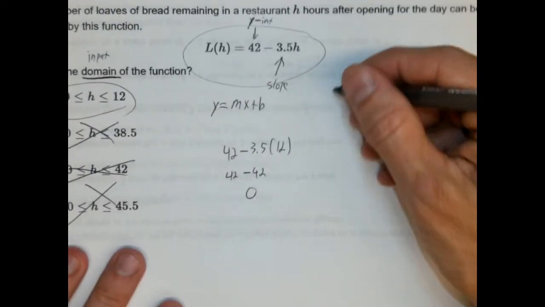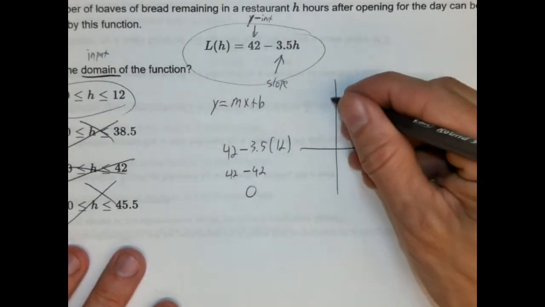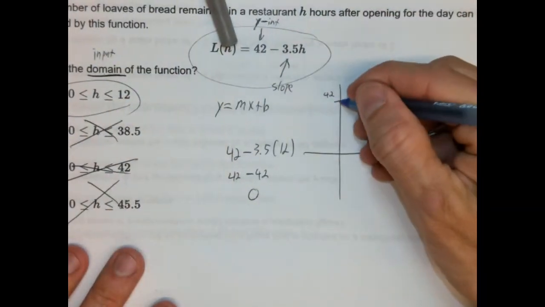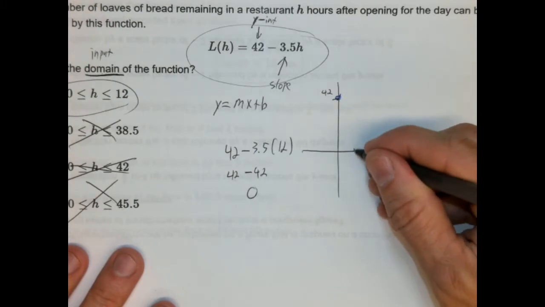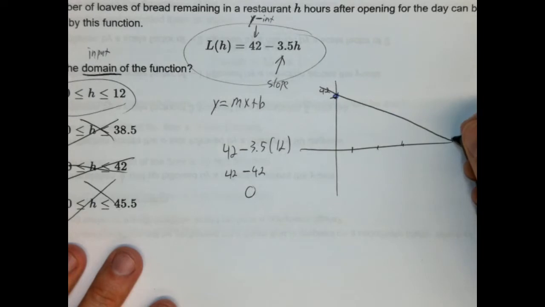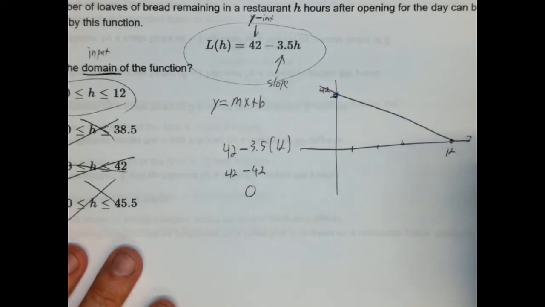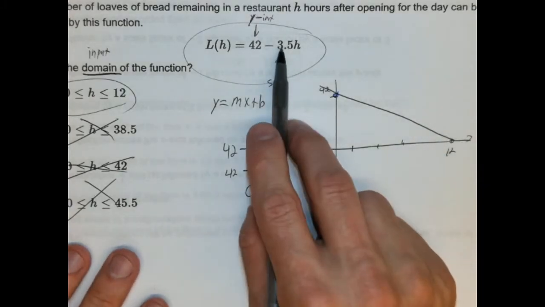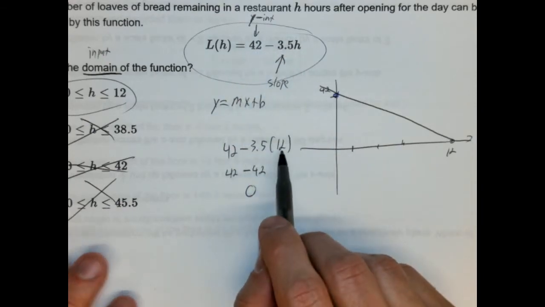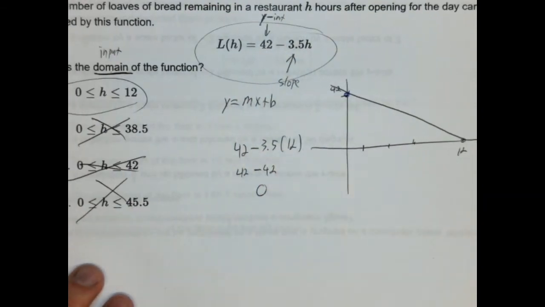And that's it. If you think of this as a graph, right, it would look something like this. Like 42 would be up here for our functional value, right? And we'd be going down 3.5 over one for each hour, right? Let's say this is hours, right? It's going to look like this. It's going to be a straight line. I hate when I put this straight line. All lines are straight. But down here it would be a 12. The idea is that we're losing three and a half loaves of bread per hour. And at some point we're going to run out of bread. And that happens after 12.